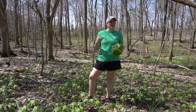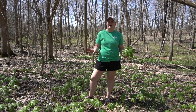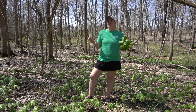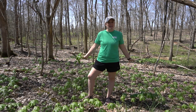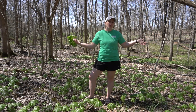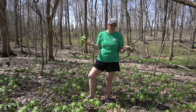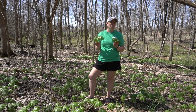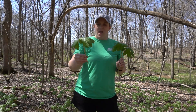If there's any plant you may already know about, it may just be the may apples. These plants grow anywhere and everywhere — you can see them along roadsides, ditches, woodlands, fields. They are all over. As you can see, there is a big bed of them right here that I am standing in. They almost look to me like a bunch of umbrellas that have popped up all over the ground. Notes about this plant: besides that they're large, green, and look like umbrellas, all parts of the plant are poisonous, so you do not want to mess too much with the may apples. They can grow in two different ways.